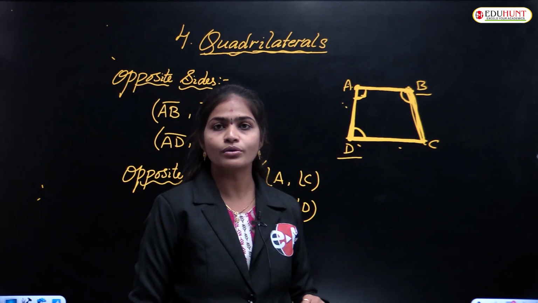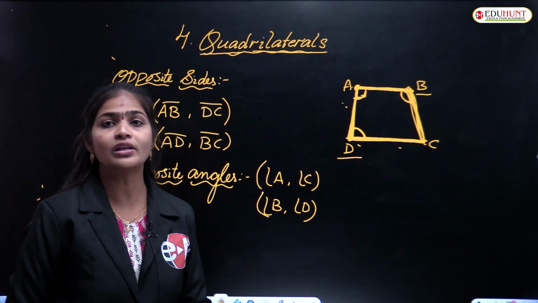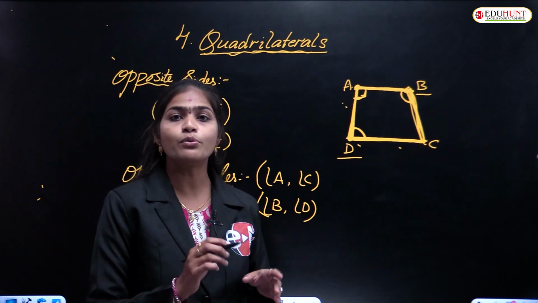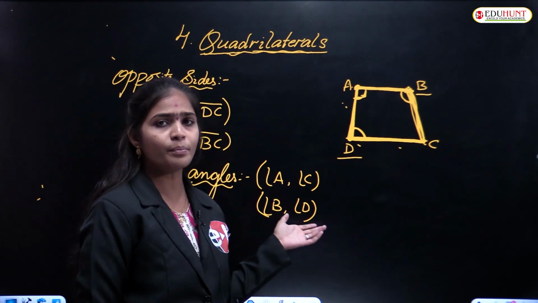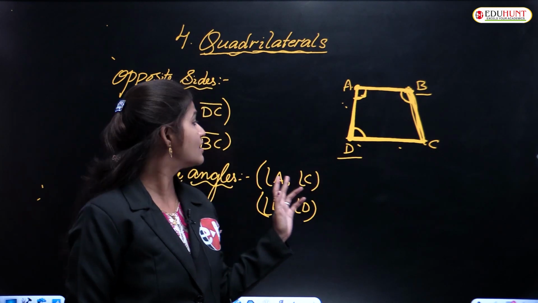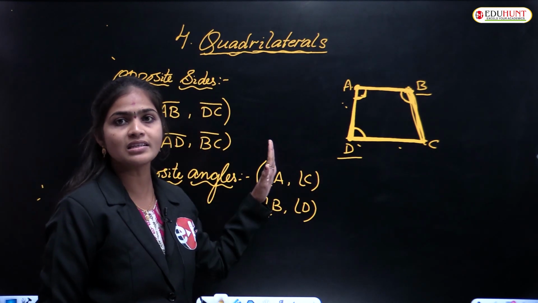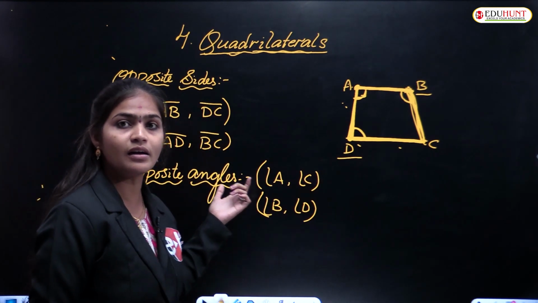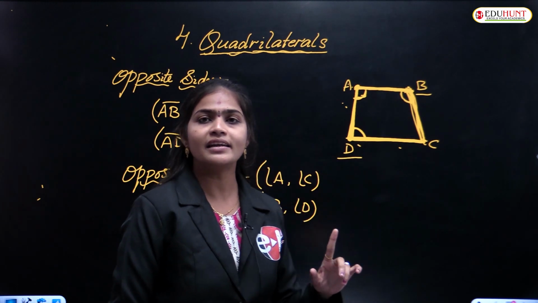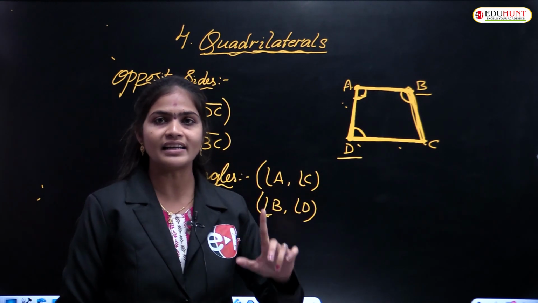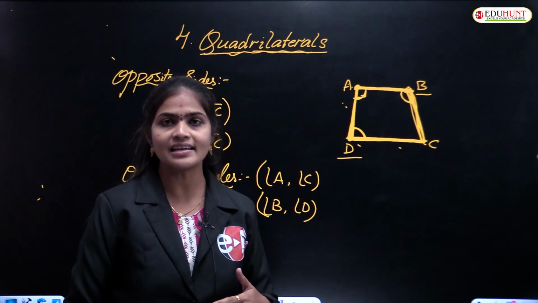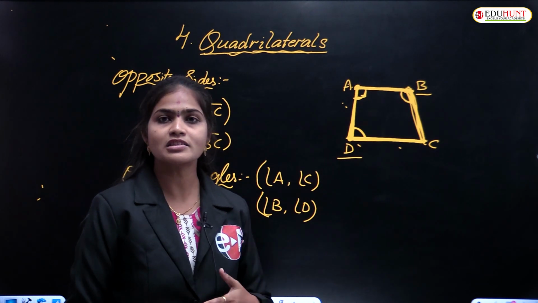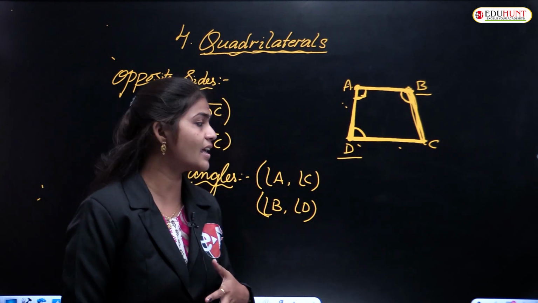Okay children, in this video we discussed what a quadrilateral is and what the components of a quadrilateral are. These are also components only, but here we said this one separately. Why? If you know this from before, then no problem, but here we will introduce it in quadrilaterals only. Why? Because in quadrilaterals we can say adjacent angles. In a triangle also we can say adjacent angles. Yes or no?